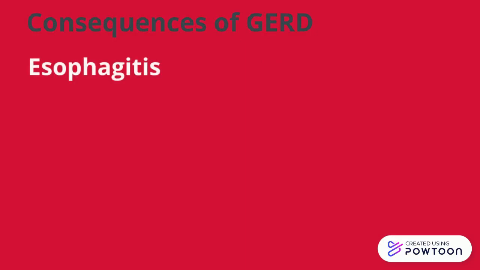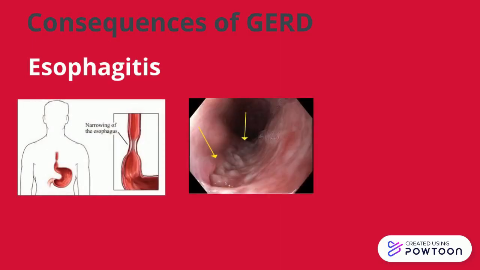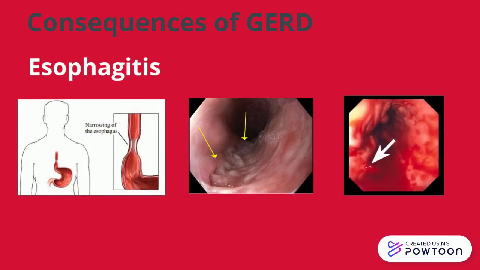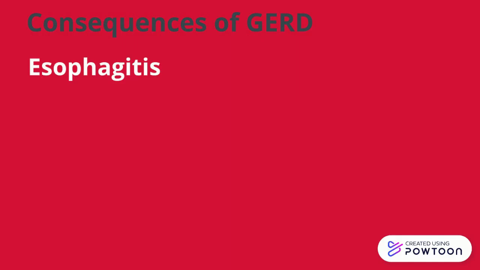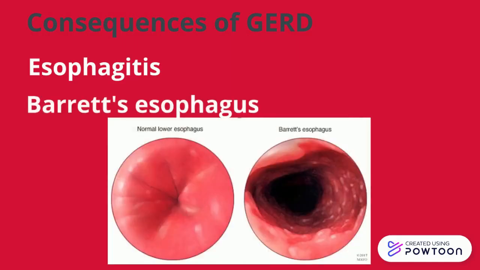the diaphragm. The damage by gastric acids can cause esophagitis, which is inflammation of the esophagus, resulting in the narrowing of the esophagus due to formation of scar tissue, esophageal ulcers due to the acid-damaging mucosal layer, and bleeding of the upper GI tract. Exposure to gastric acid can also cause Barrett's esophagus, where the squamous epithelium layer of the esophagus is replaced by columnar epithelium, which is precancerous and can progress to esophageal adenocarcinoma.